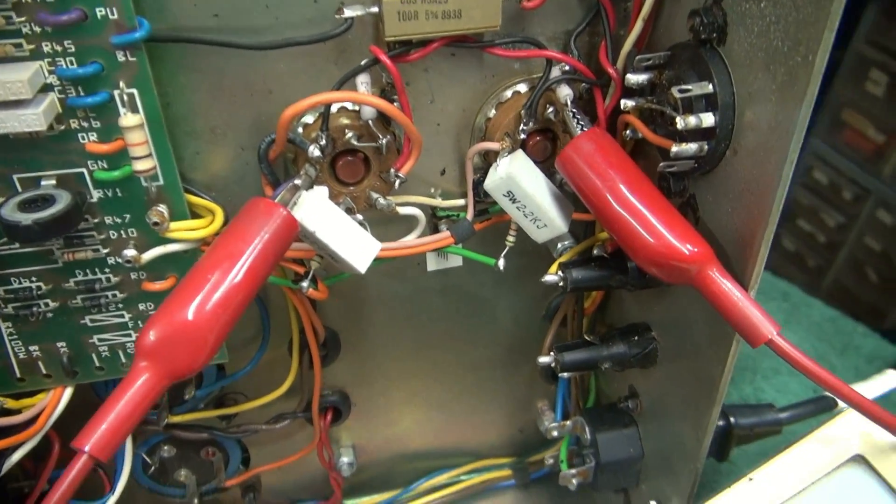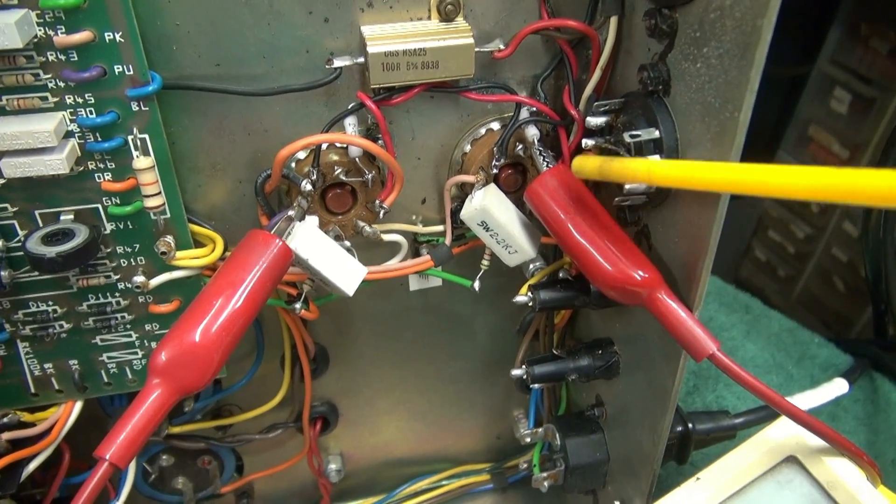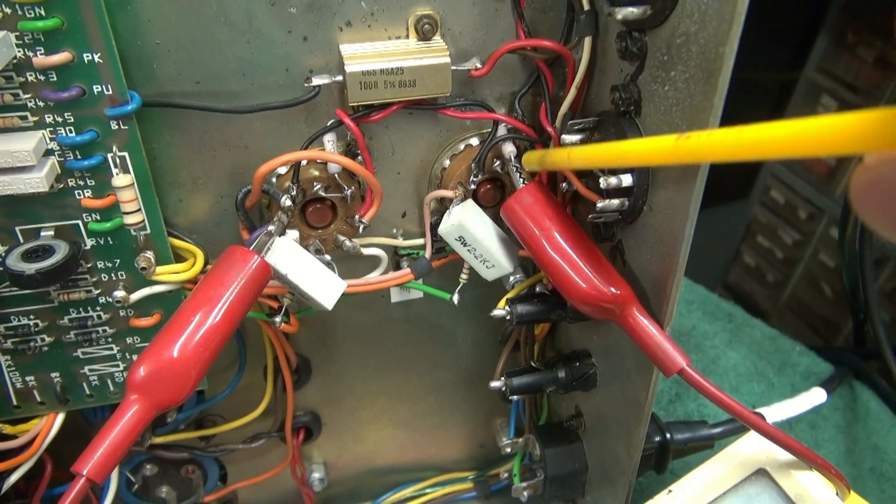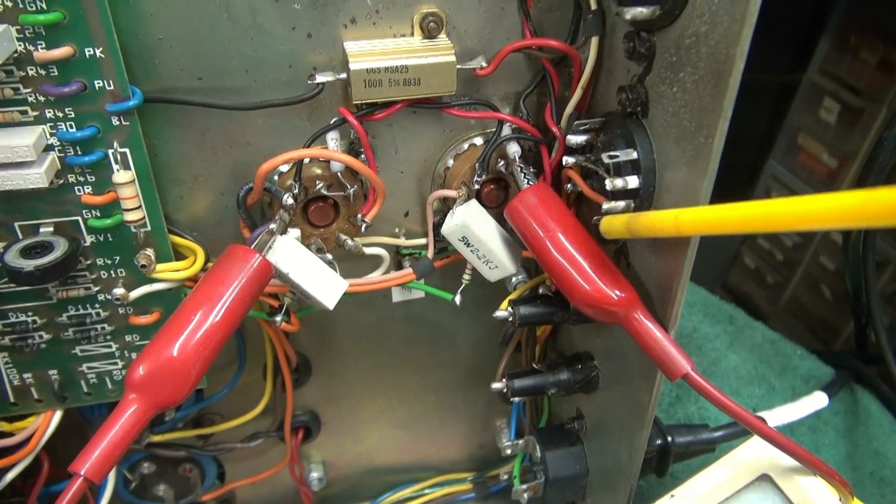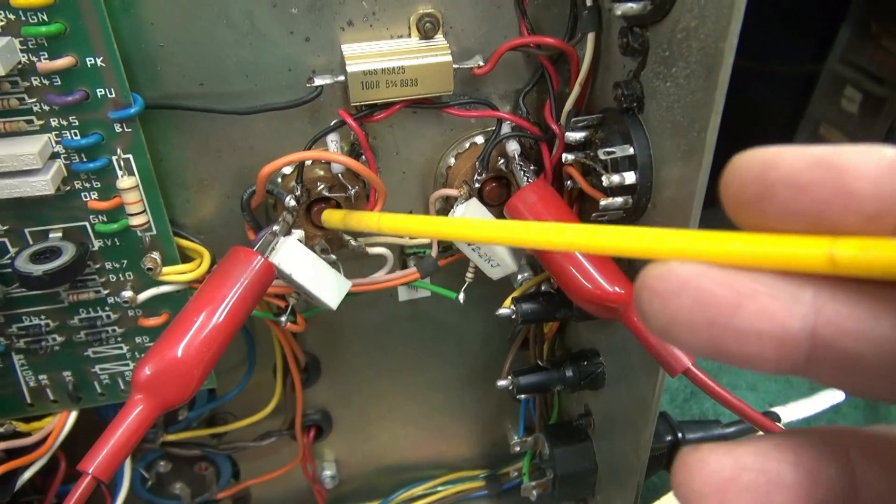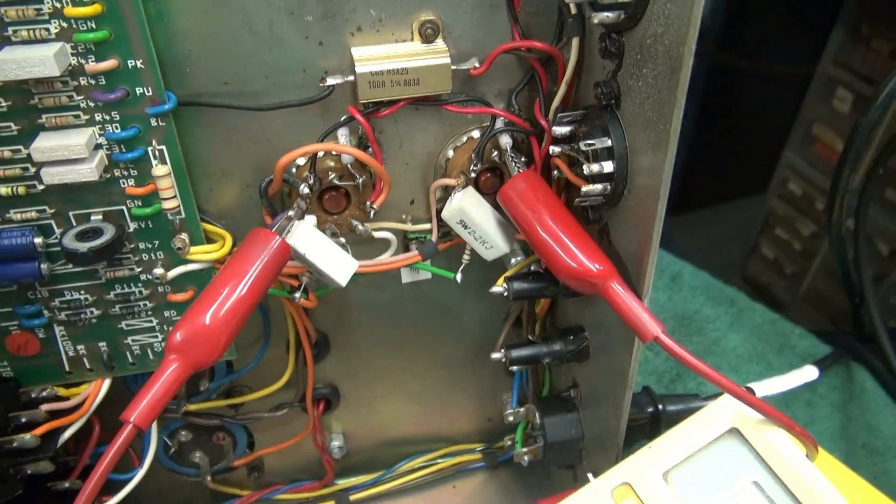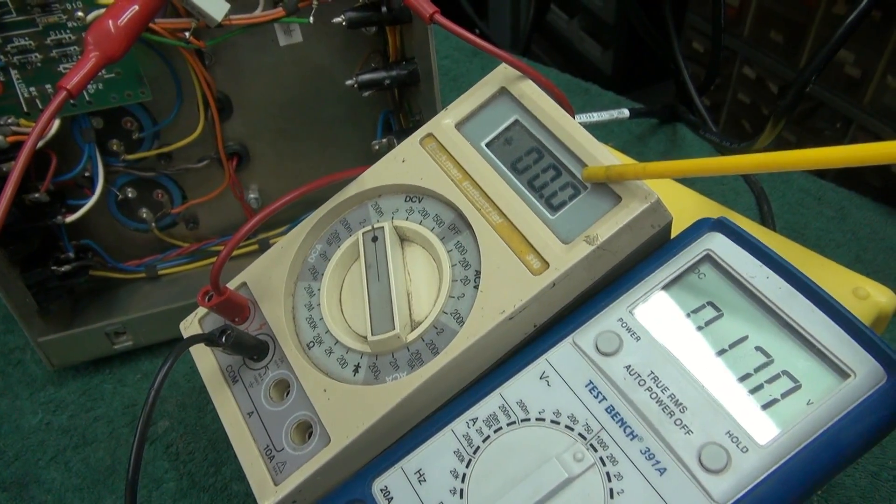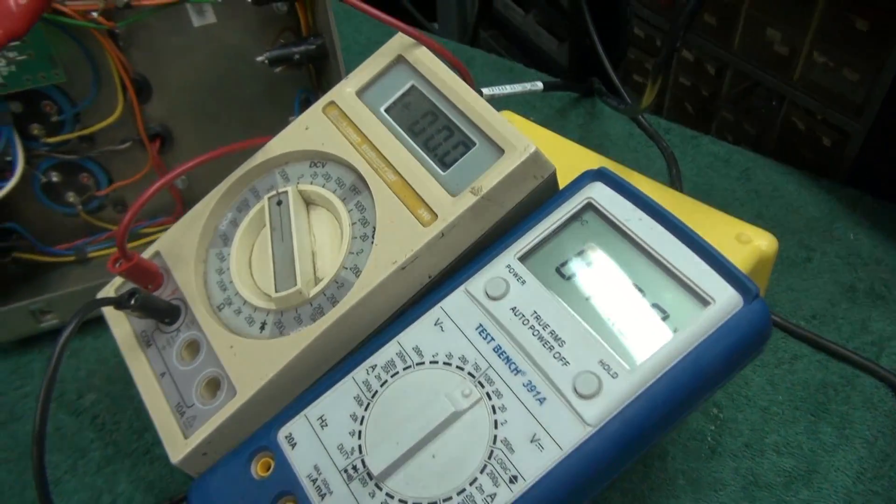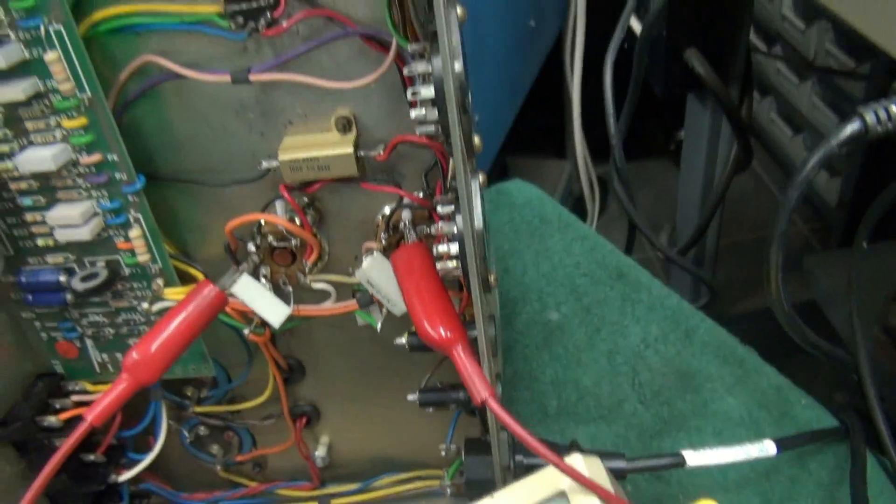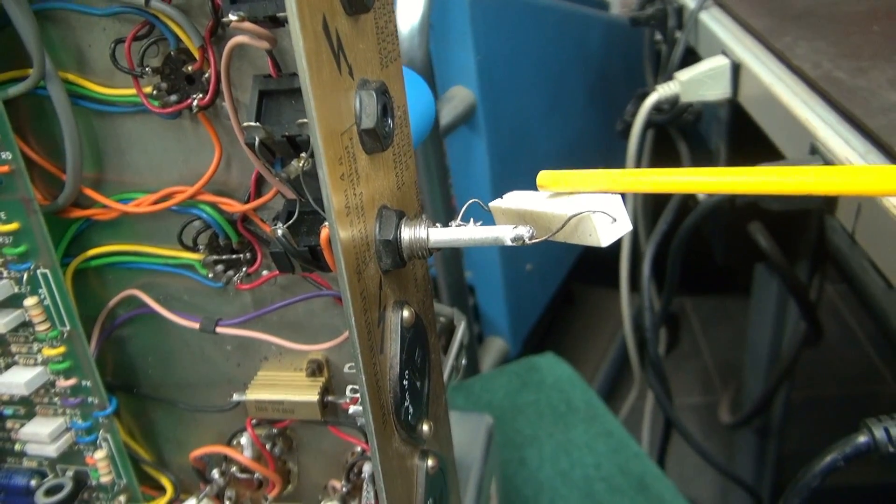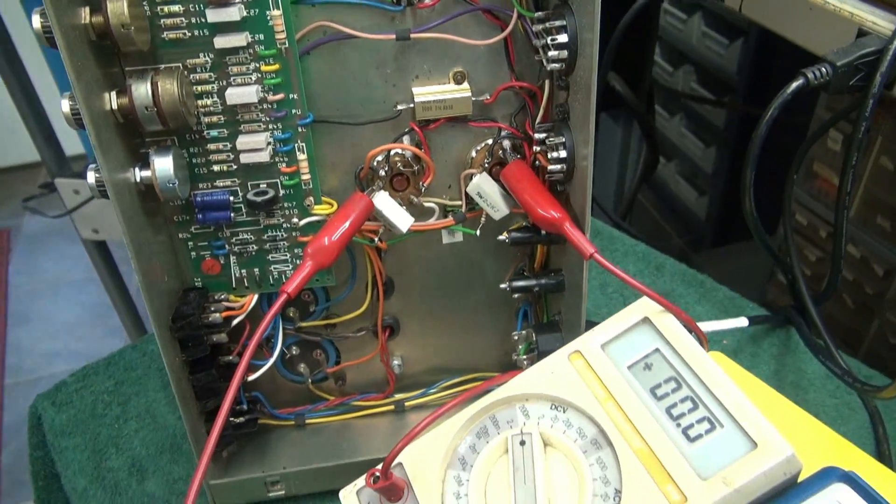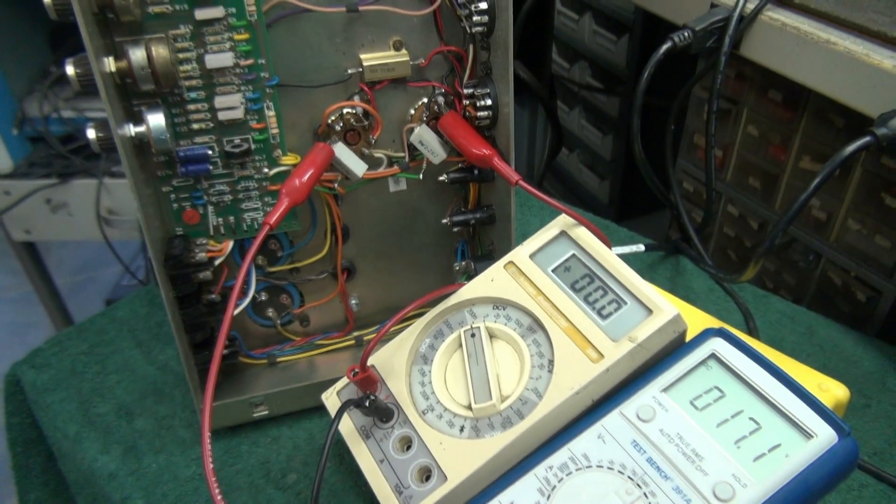Alright, so now we are ready to start our test. I have one meter connected to the precision resistor. Once again, be very careful that this alligator clip doesn't touch anything else or it's going to go kapowie. This one here is monitoring the plate voltage and I've got two meters here. This one here is at 200 millivolts and this one here is at 1000 volts so we can watch everything that's going on. And backside, I've installed an 8 ohm little 10 watt dummy load. One thing too, make sure that your volume controls are all the way down for setting the bias.